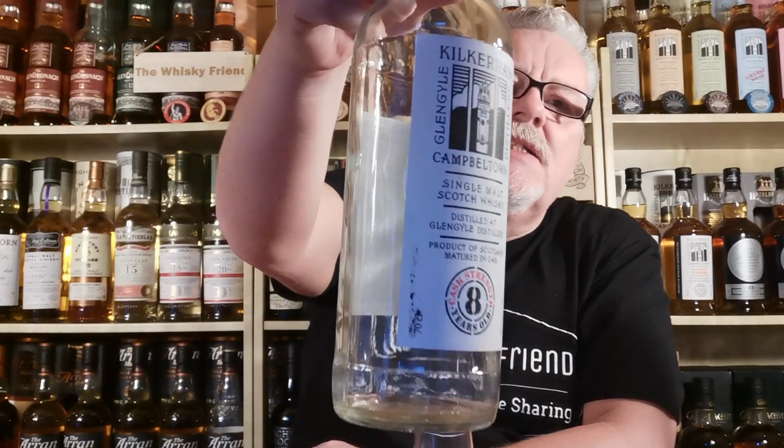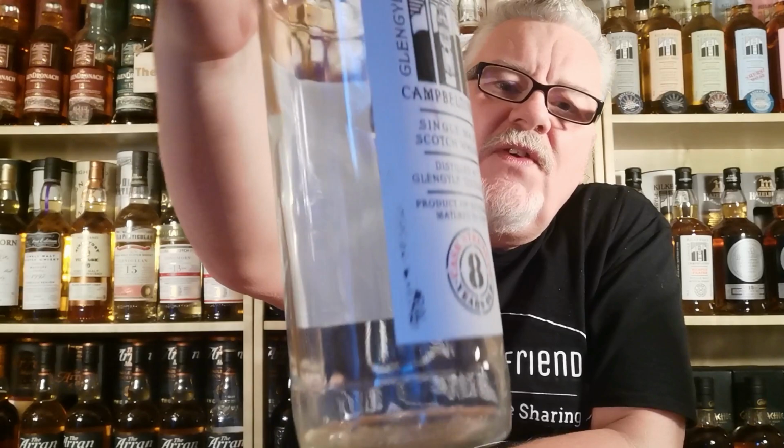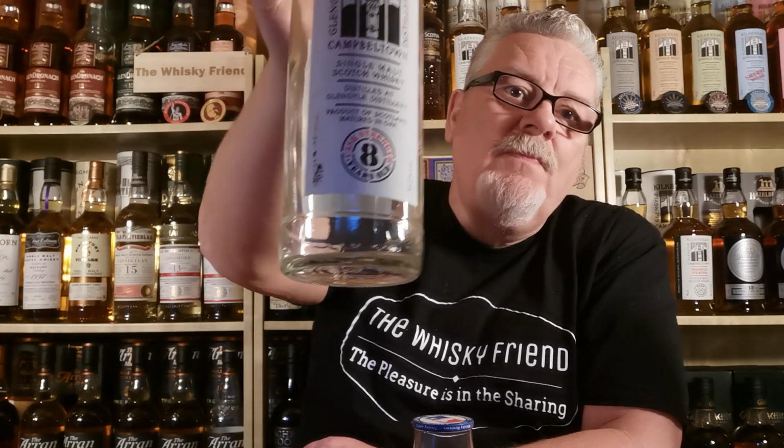Okay, folks, moving on to the second one. This is ex-bourbon as well, bourbon casks. You probably recognise the label. It's the Kilkerran 8 cask strength 56.2. This is the bourbon one, not the sherry one. This is the batch one. This is the third bottle of this I've had.